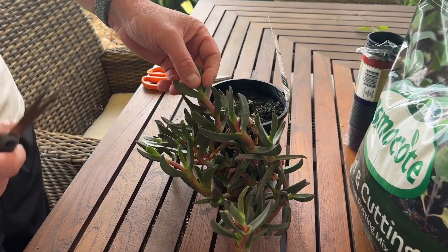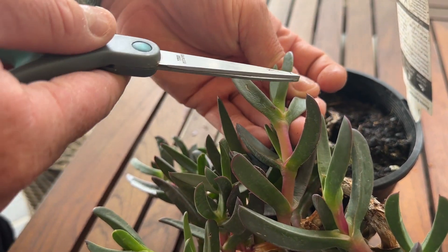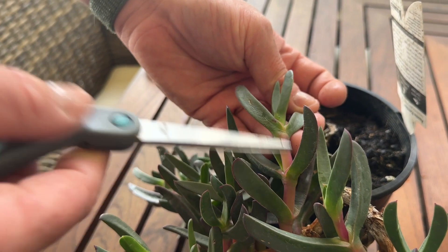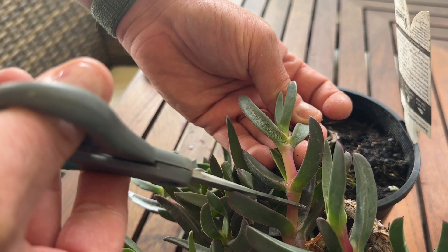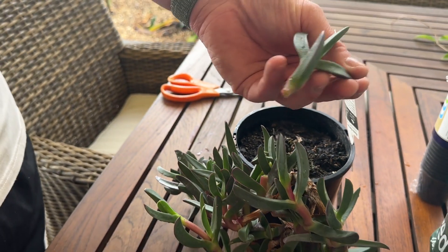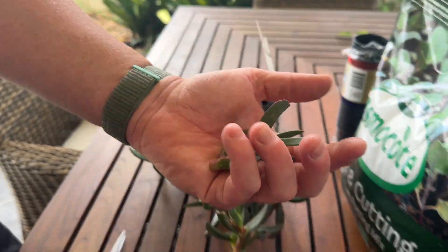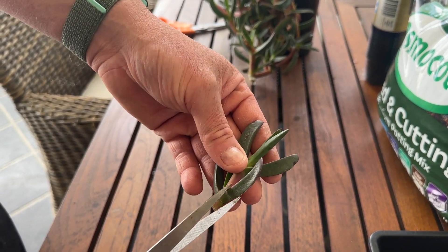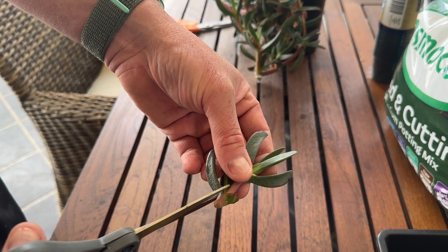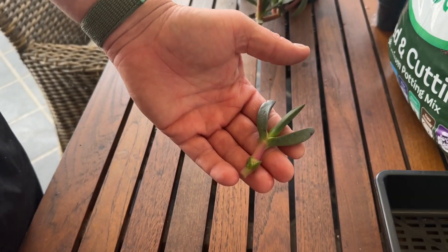When you find the plant, you're going to find the end piece of the plant and find the two nodal points — these are where the leaves are joined. You take your scissors and take the cutting just underneath the second nodal point like so. Then cut the small leaves off the bottom to expose those nodal points. Just make sure you take that little last bit off so it looks like this.